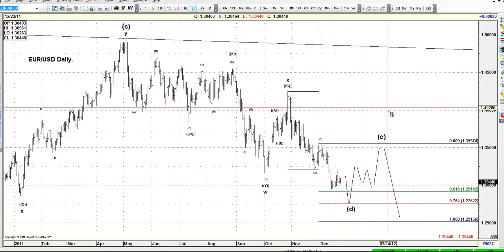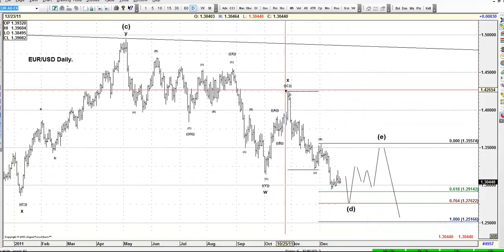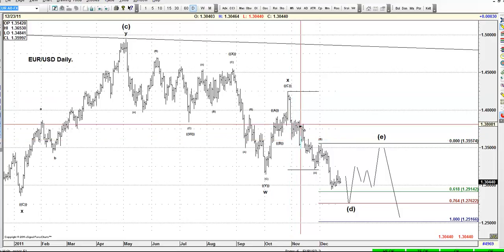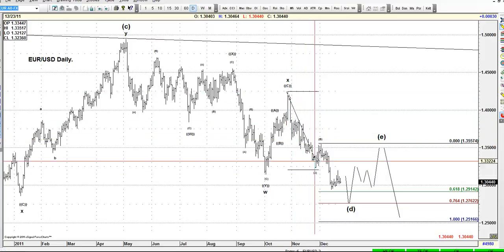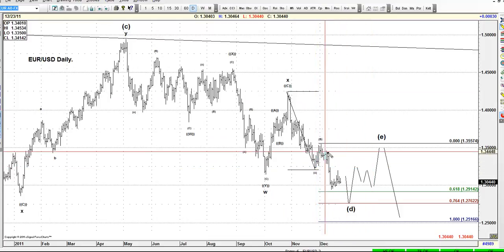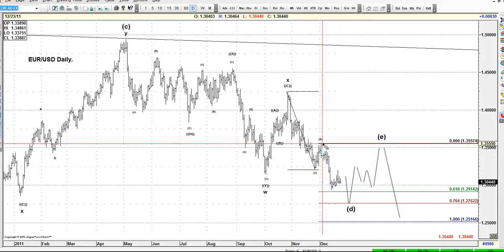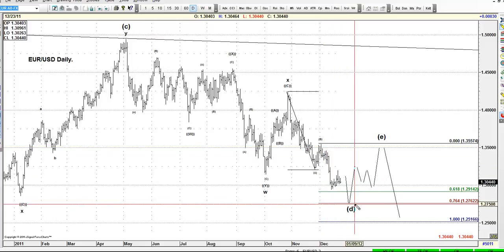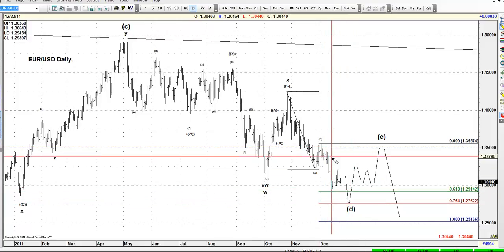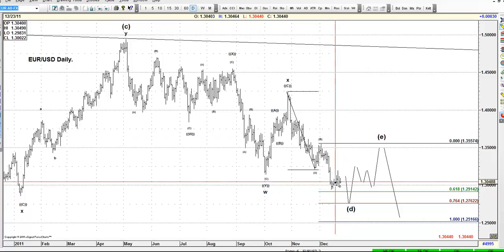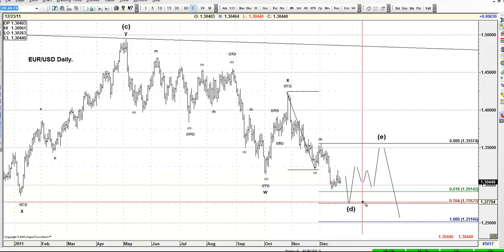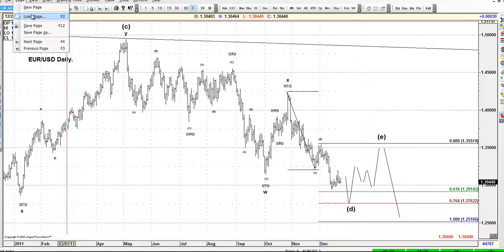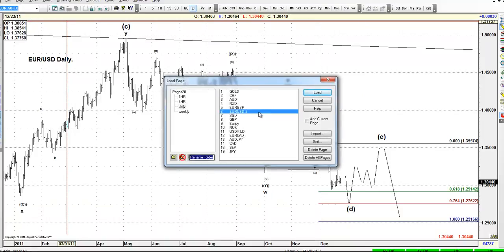So looking at the wave structure, now it looks like this move right here was A, B, C, or A. There are 7 swings technically right here. So as of right now, because it's a 7 swing, you need a 3-way move down here. So far you have a 3-way. This is a 3-way. Now this can be the 4 swings, and what needs to be seen is if we're going to do a 5th, a 6th, and a 7th to look down here. Now that's one scenario on the dailies of the euro dollar.